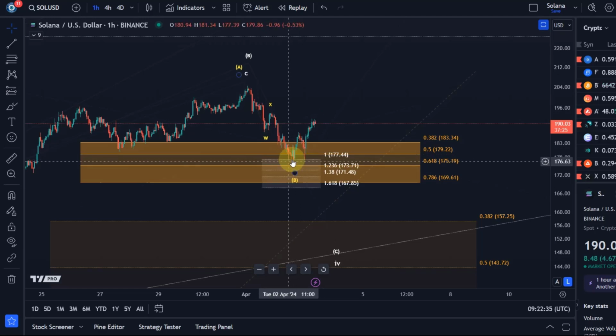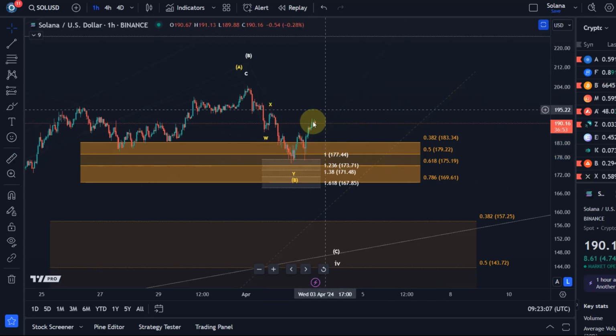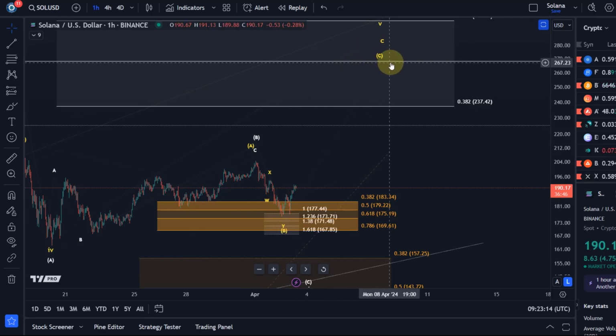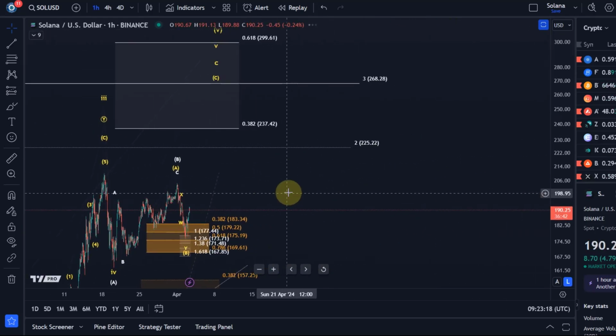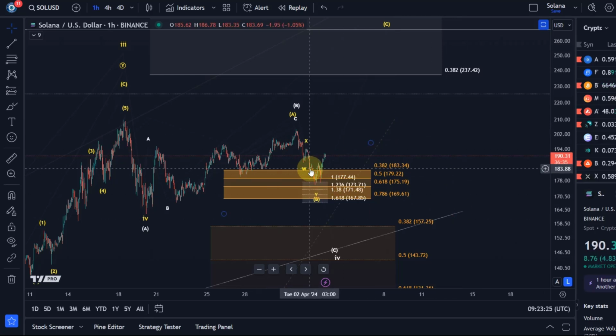We've had a reaction here, and the price could now indeed be on the way up. We've seen a break above those levels that I indicated. It takes a break now above $194.50, which is the X wave high, to further suggest that this local correction is over. It already did lead to a substantial reaction, so that's already great. If anybody followed that update, the move up has now exceeded 8% in upside. So, ideally, if this yellow count is correct, we should now be in wave C to the upside, targeting $225 plus, possibly 237. But obviously, this is still subject to change.